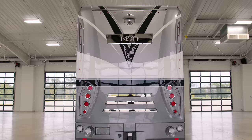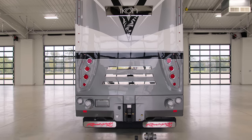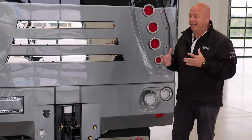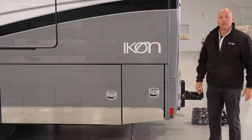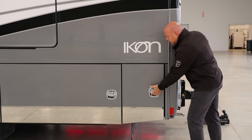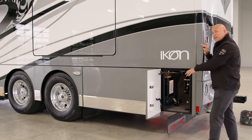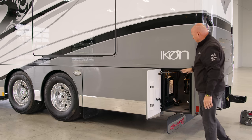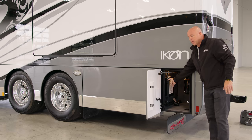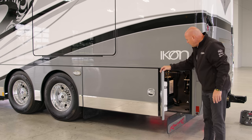The back of the coach is very attractive — it's a showstopper. It lights up great at night and it's a beautiful coach. Now on the driver's side of the coach — pretty simple here, just like all the other Renegades. This is your 50-amp shore cord compartment — it's a power shore cord, 26 feet. Your transfer switch is here, and you also have the 30-amp dog bone, lighted as well.